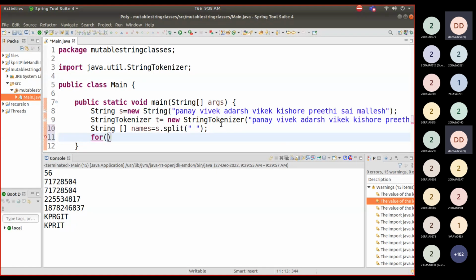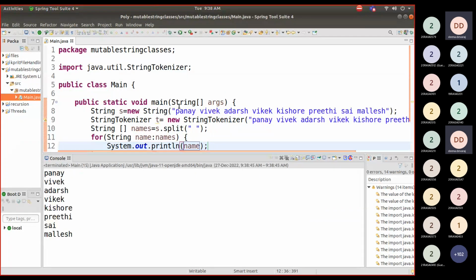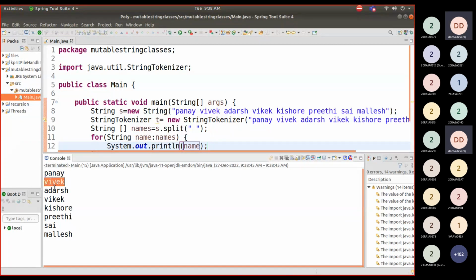You can use a for each loop, string name from the names, and write system.out.println of name. This will print all the values one by one. You can see Vivek, Adarsh, Kishore, Preeti, Sai, everybody is printed.